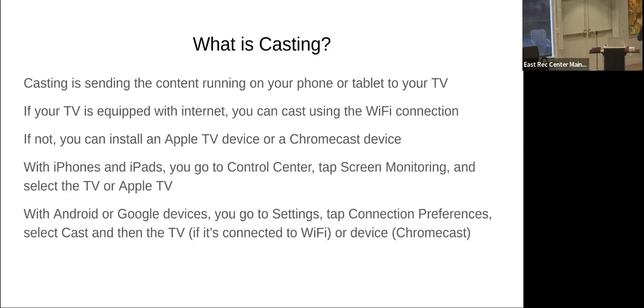Right. So just for people in the room, I bought this so that at the Central Activity Center computer center, when I teach my Android phone class, I use this device. I put my Android phone and this device on the same Wi-Fi that's in the classroom, and it allows me to cast anything I can see on my cell phone onto a TV screen, so that I can have instructional slides up on the big screen. I can be casting my phone to the TV screen, and people can follow along with me as I show them how to do things on their phone.